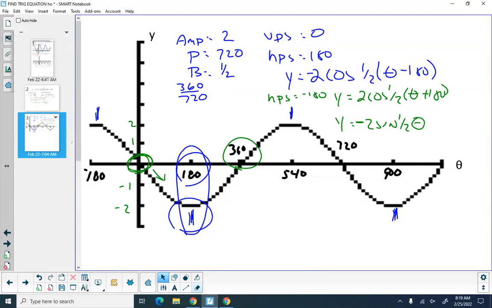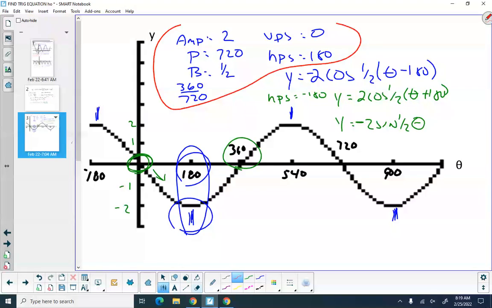Homework, page 54, you have problems 9 to 16. 54, problems 9 to 16. You are given the graphs there. What you should write each and every time as you go through the problems, you should get this information down first, and then go to the equations that you need to write at that point. Page 54, problems 9 to 16. Once again, graphs are given. They even give you a prime axis in there. They try to make it simple for you.